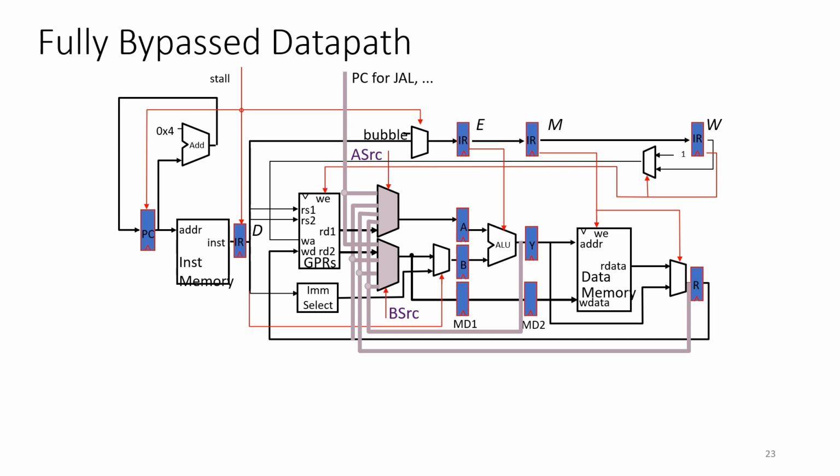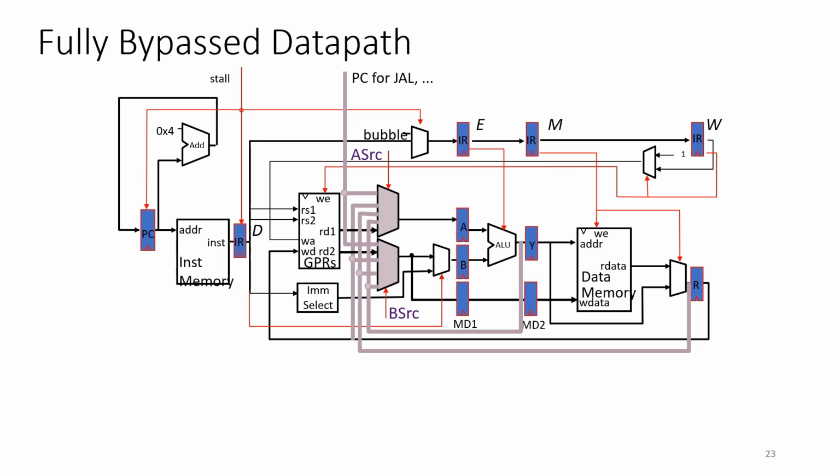Here we have added the necessary hardware to include forwarding. The main structures are the 2 big muxes after the output of the register file. From here you can select if the data should come from 1. Register file, 2. Output from the X stage, 3. Output from the memory stage, or 4. The PC from jump and link instructions, which I will not explain more now.